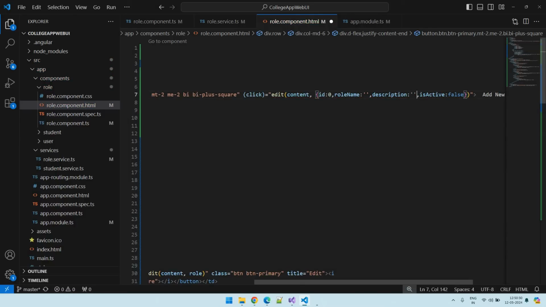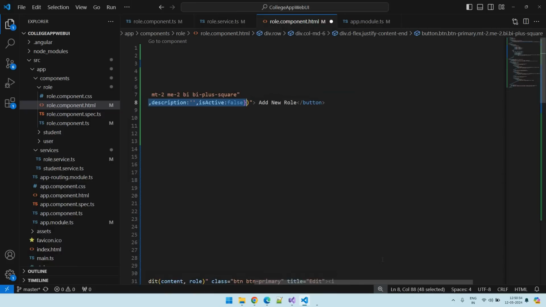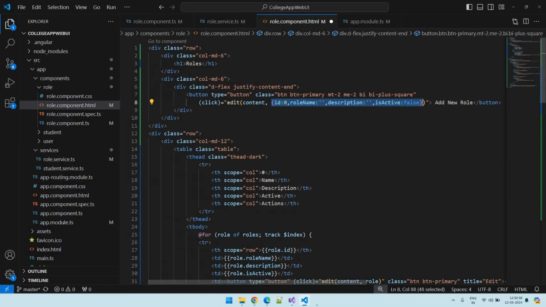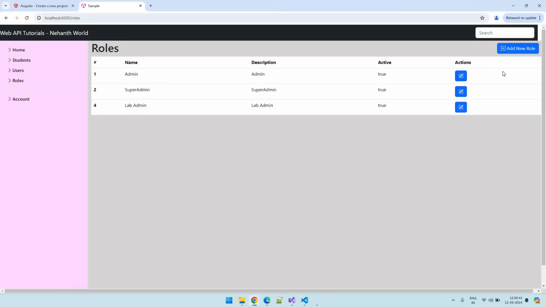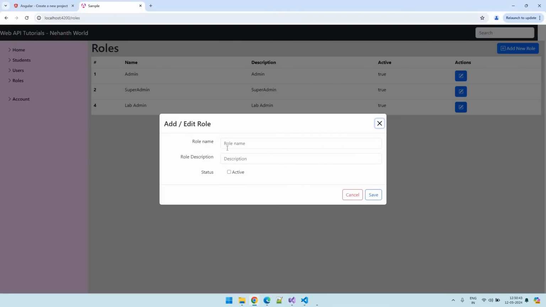We are sending this data to fill in the form. Now if we go to the UI and click on add new role, nothing is there, it is empty.